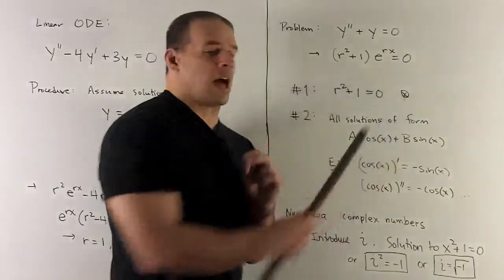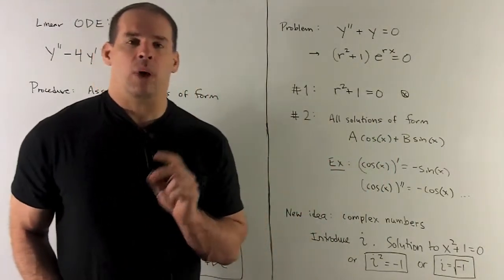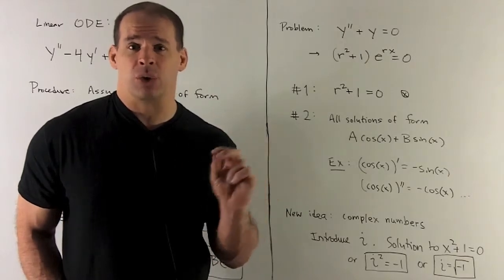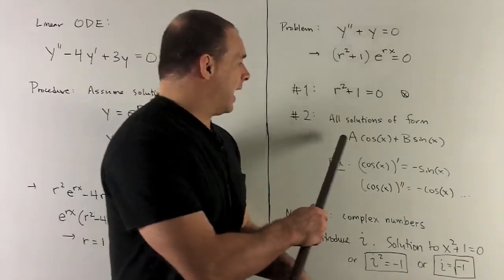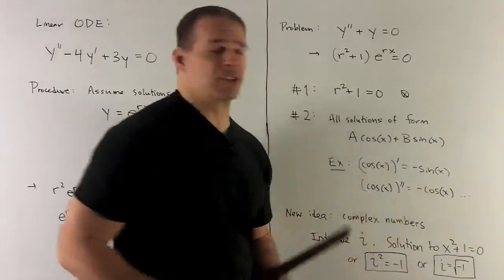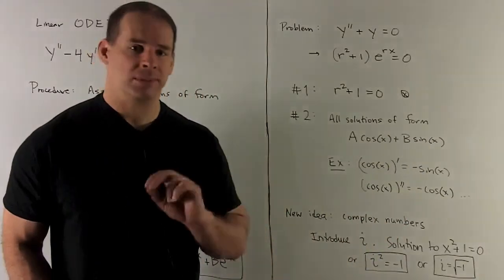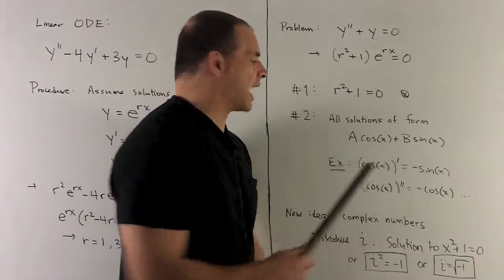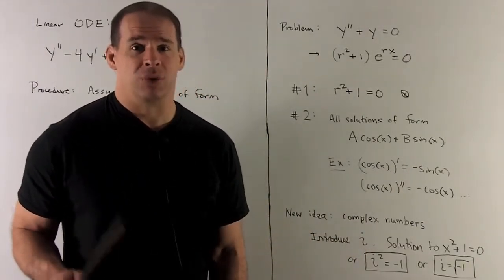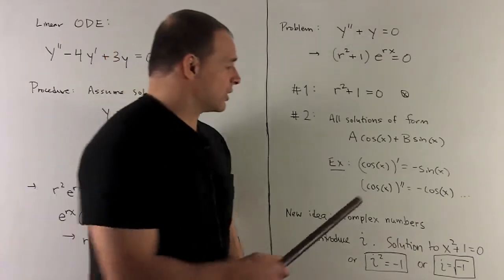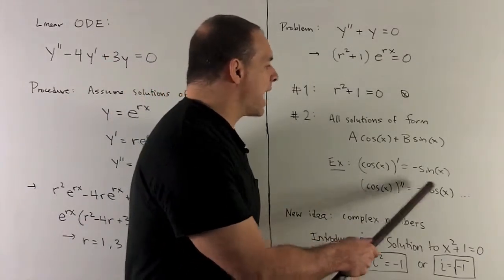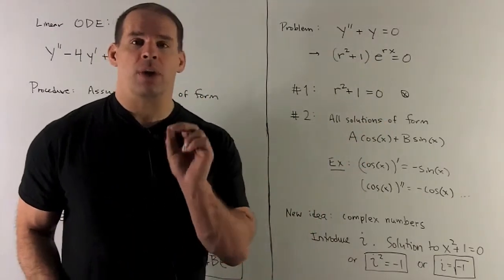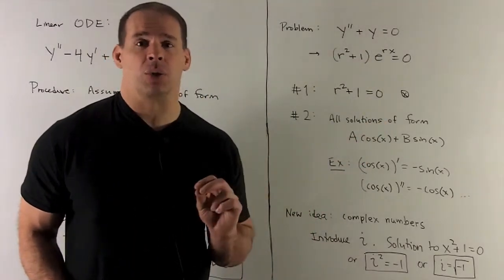So, first point, you're out of luck. Second point, we're really not out of luck because we know solutions to this differential equation are going to be the form A cosine of x plus B sine of x. Just to recap, simple case, if I take cosine of x, its derivative is minus sine x. Take the derivative of that, derivative of the sine is cosine. So the second derivative of cosine is going to be minus cosine. Put it in there, you get zero. So we do have solutions to this differential equation.